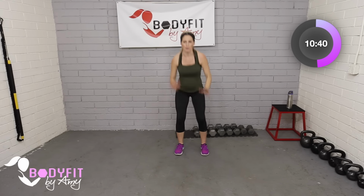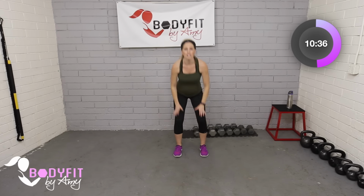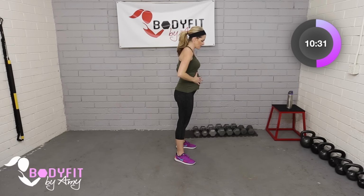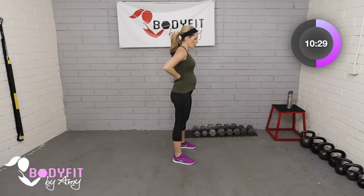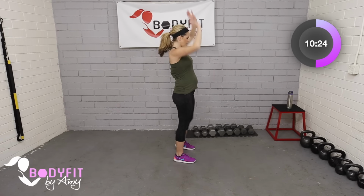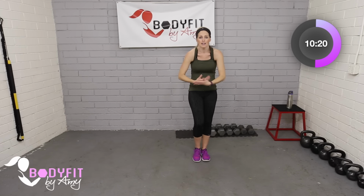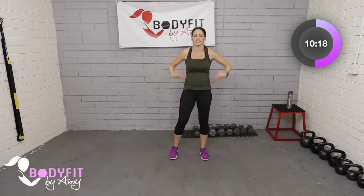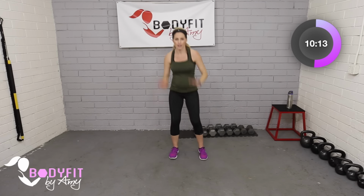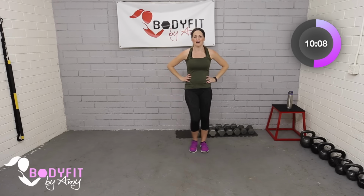So the reason we incorporate this in weight training, it's called a deadlift, or hip hinge. We incorporate that a lot in prenatal training because we have all this weight going here. We really wanna strengthen through the back here. And when that baby gets here, everything is gonna pull you forward, whether you're holding the baby, changing the baby, feeding the baby, all of those things. So again, we wanna keep that back strengthened. 3, 2, 1, tap it out. We are down to our last move.